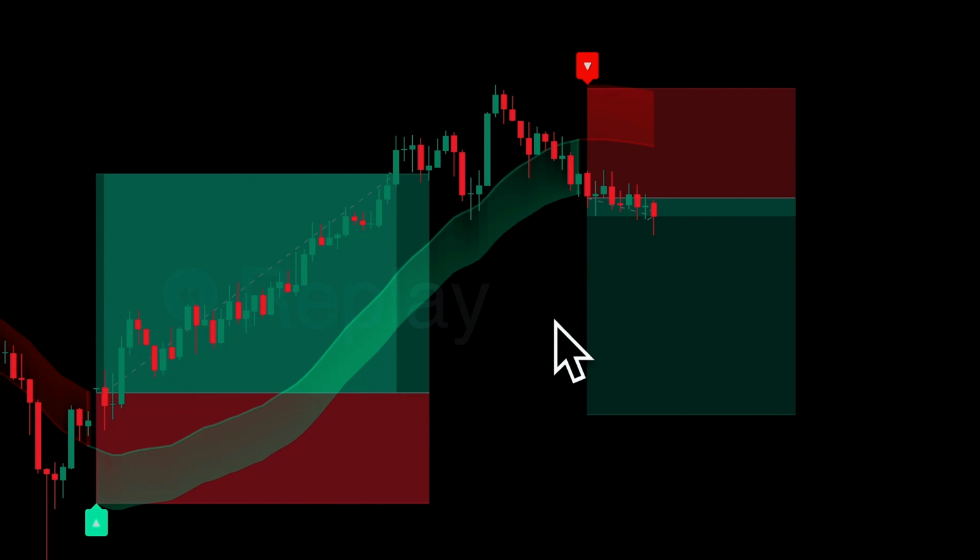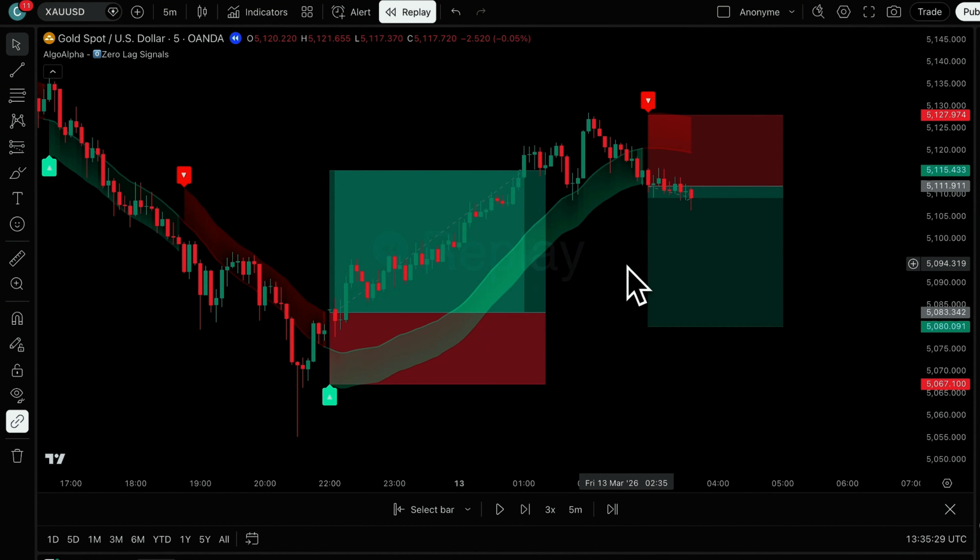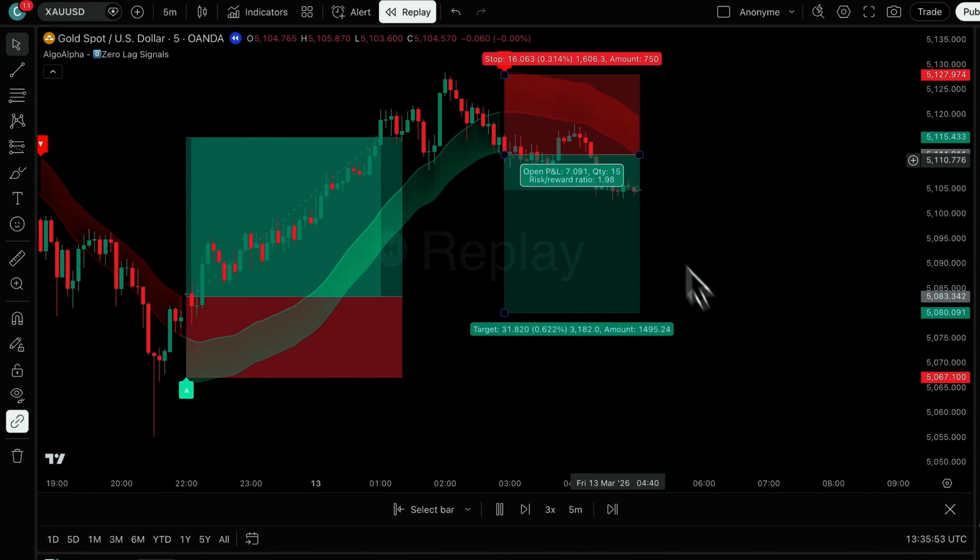A 2-to-1 risk reward is great because you might risk $50 to make $100. So even if you lose 2 or 3 trades in a row, with a few winners, you're still profitable. In fact, you only need to win 40 to 50% of your trades to be profitable. The third trade is placed. Let's see if we were right to follow this technical indicator once again.